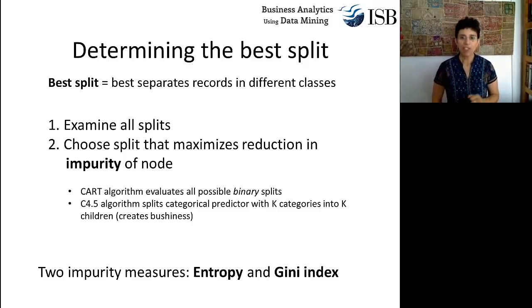Next thing, we're going to have to determine what is purity. If you remember when we talked about homogeneity in the context of clustering, which is unsupervised learning. Here we're trying to talk about homogeneity in terms of supervised learning, where homogeneity is measured in terms of the Y, in terms of the mix of the classes. We're going to look at 2 very popular impurity measures. One's called entropy and the other is called Gini index. Usually you can choose between these 2 in the software, or maybe your software implements one of them.